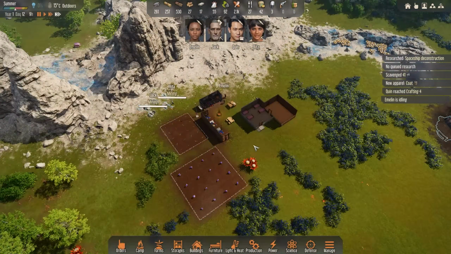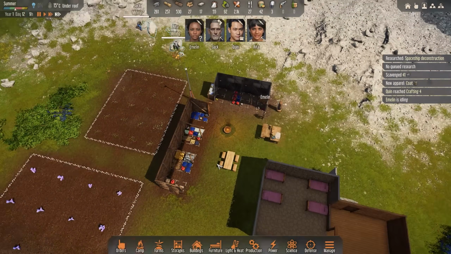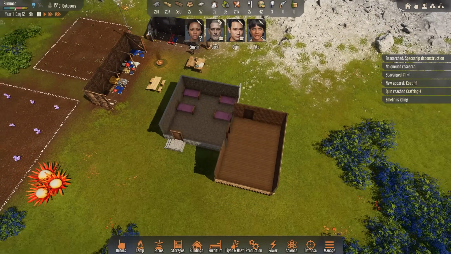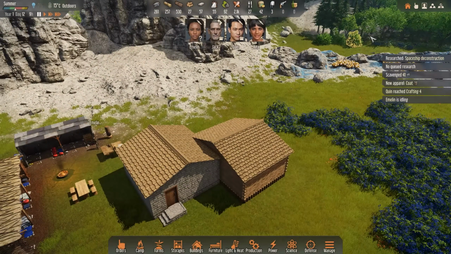Anyway, so in the last video, we landed on this strange alien world. We've constructed ourselves a very basic base. We have converted our shelters into some rudimentary storage areas. We're farming at the moment, and I do have a very basic house set up over here.